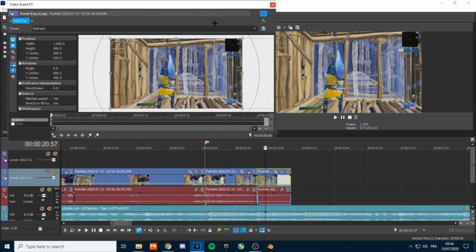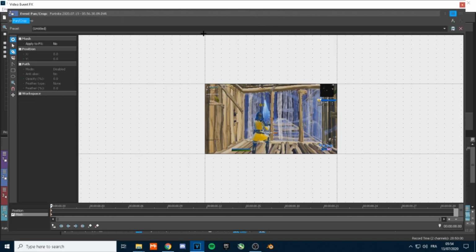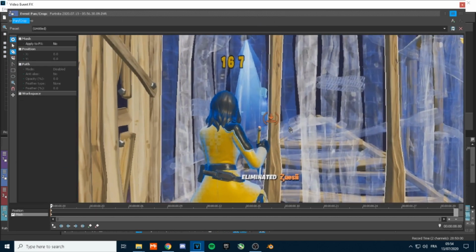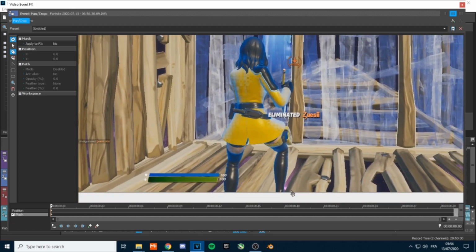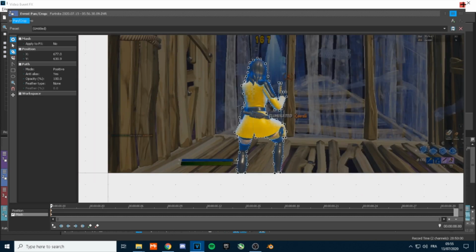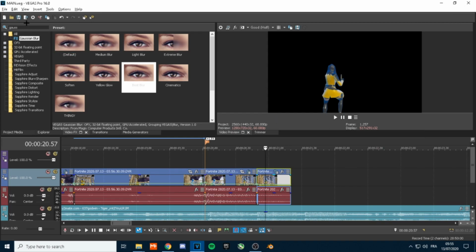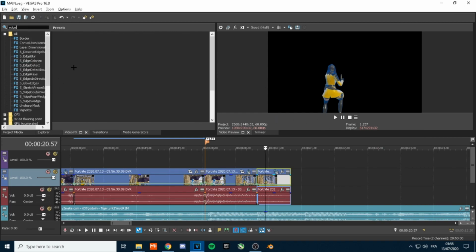So this is what I'm gonna do. I'm gonna go over to the crop button, click on mask, and open this up quite a bit. Just like so. And now all you do is start masking around the character. Just like so. I tend to not spend a lot of effort on this, but you can if you want to.